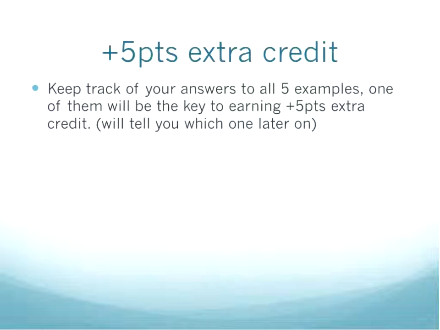What I'm going to ask you to do is, I believe there are actually 6 examples. Keep track of your answers to all 6 examples. One of them will be the key to you earning the 5 points of extra credit. So I'll tell you which one that is later on. So for now, just make sure you number your problems 1 through 6, and as we're going through the answers, circle your answers, and one of those will earn you your 5 points of extra credit.